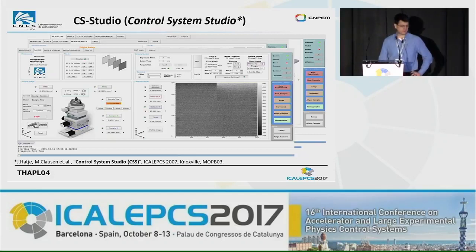The problem we faced with CS Studio was the interaction with the low level, in fact a middle layer of Python scripts implemented in Py4J, because CS Studio is a great tool to interact directly with PVs. We can monitor, we can get and put values, change them. We can produce graphics also. But on the versions we were using, the interaction with Python scripts was not so good, so we faced some performance problems.